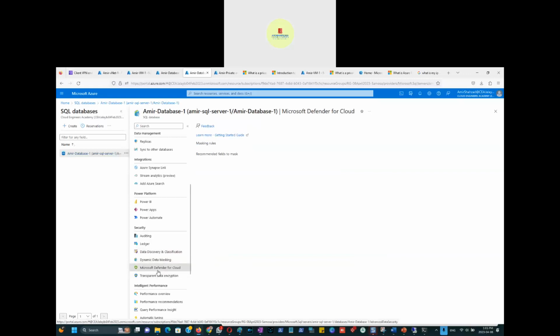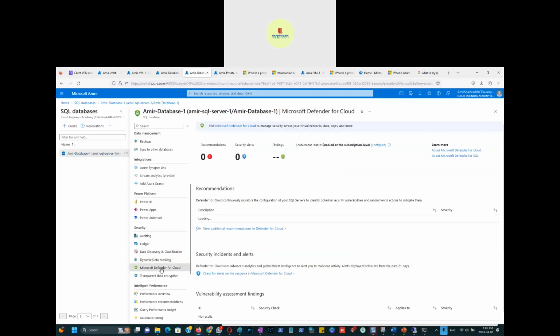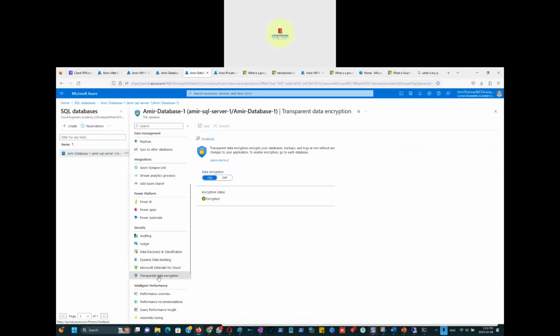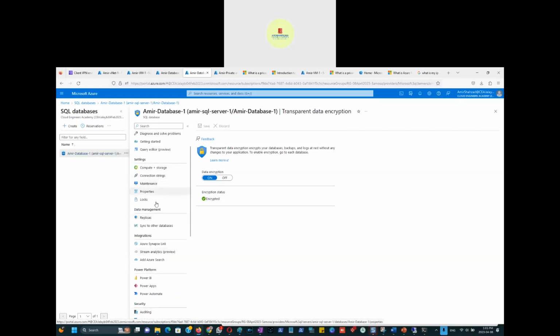Dynamic data masking, we're going to talk about that. That is an upcoming topic. Microsoft Defender for Cloud. So there are some tools by Microsoft to safeguard the databases. And then there is transparent data encryption, so more encryption than before, already available there.